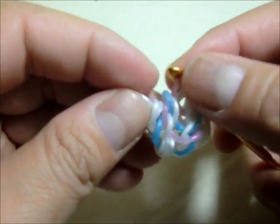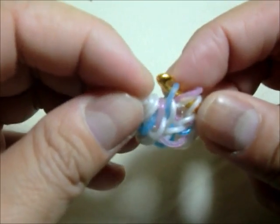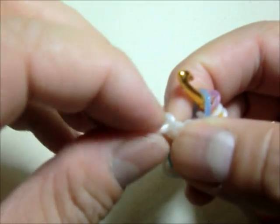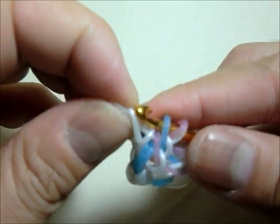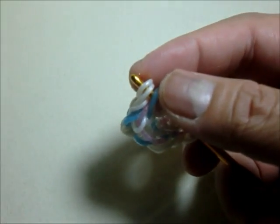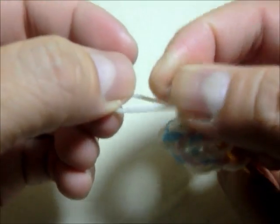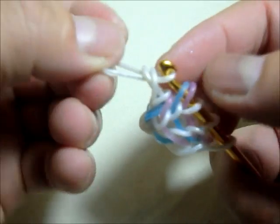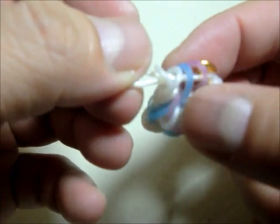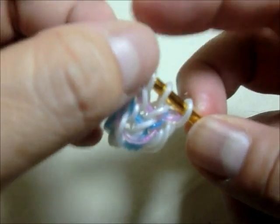This one. One. And then the pink. Two. And then the blue. Three. And then the last two. These last two. Okay. And then you get another white. And then loop the five bands. One. Two. Three. Four. And five. And then you close.